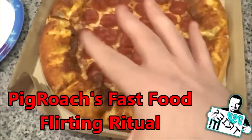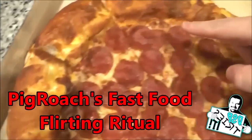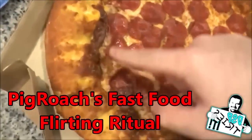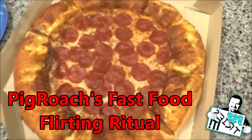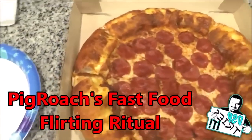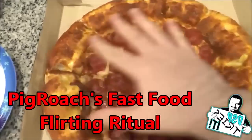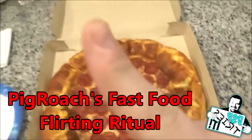But one immediate reaction that I can have to this, I can tell you, the actual pizza portion of the pizza is tiny. Like, this is probably a small pizza, if that, right? When it comes to the actual size of the pizza part of it, the crust is freaking huge. So, right off the bat, if you're looking for pizza that's going to have a lot of surface area, you're not going to get it with this. What you're going to get is a lot of crust and cheese probably in the crust. Of course, remains to be seen.